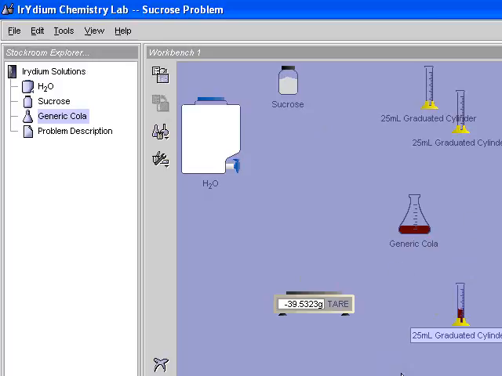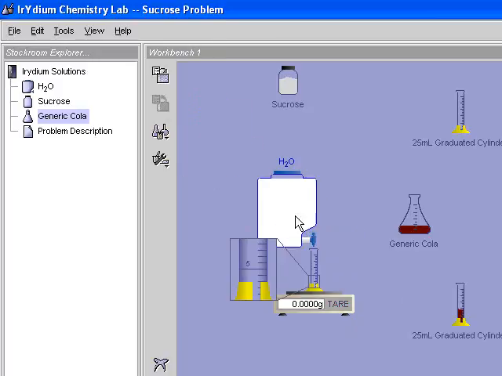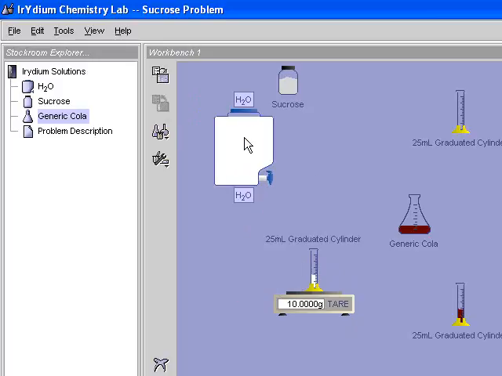Take this graduated cylinder off. Use the scale in a new empty 25 milliliter graduated cylinder, in parentheses, tare it. Fill in 10 milliliters of distilled water. There it is. Add an additional 1 gram of sucrose.